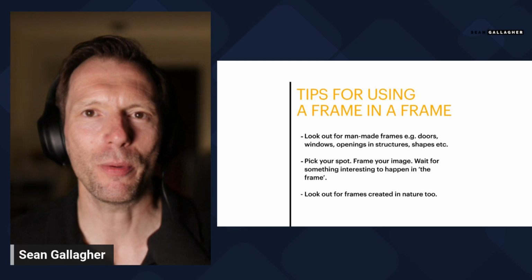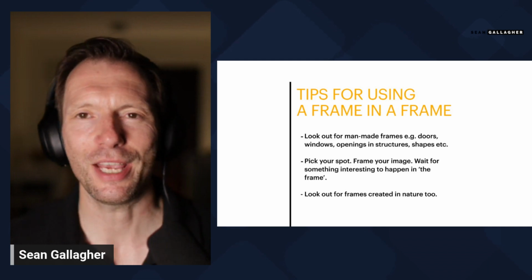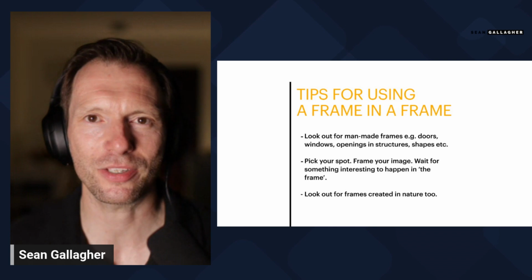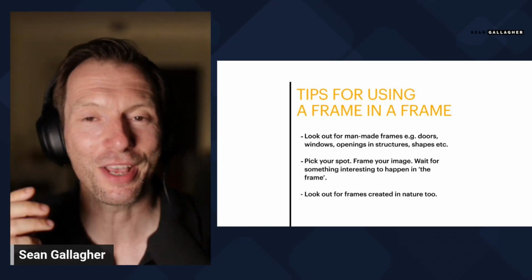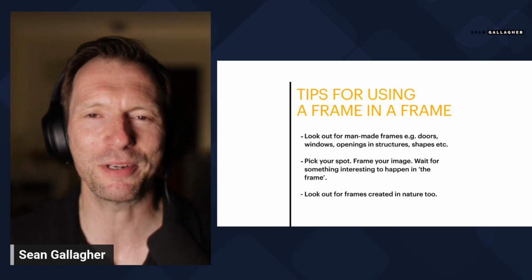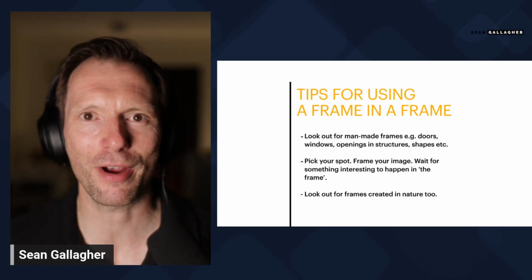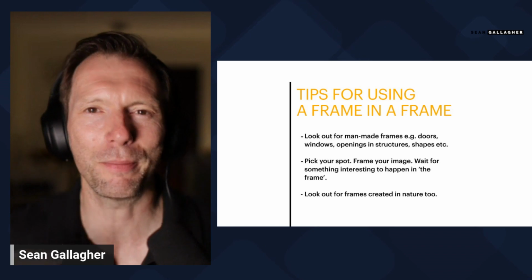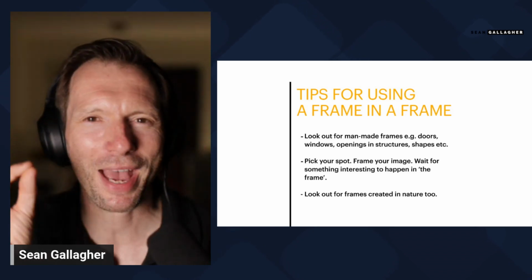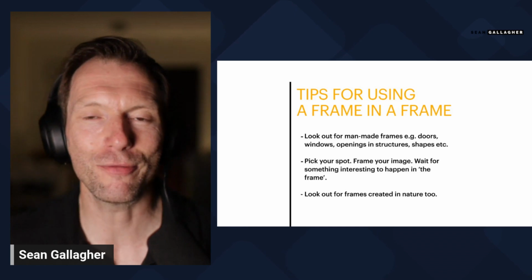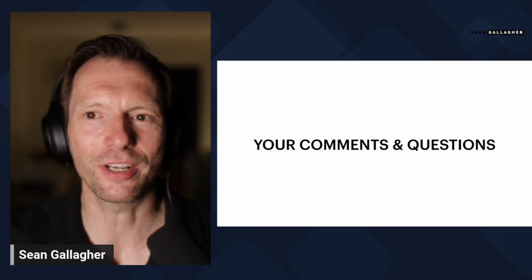So it might be a fisherman walking past in the wetlands. It might be a bird flying past, and you capture the bird just in that right moment. It might be a person peeking out of the window, like in the image that I showed you. There are lots of different ways that you can use a frame in a frame, and if you can combine it with something like a really interesting moment, something passing into that frame, then you really increase your chances of making a really interesting and compelling photograph.